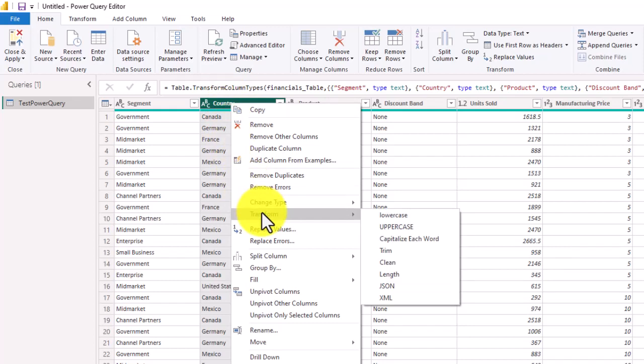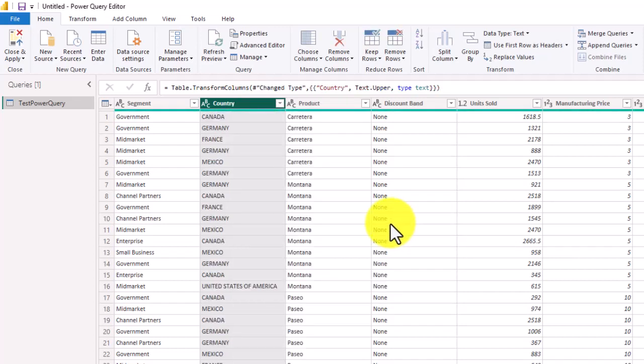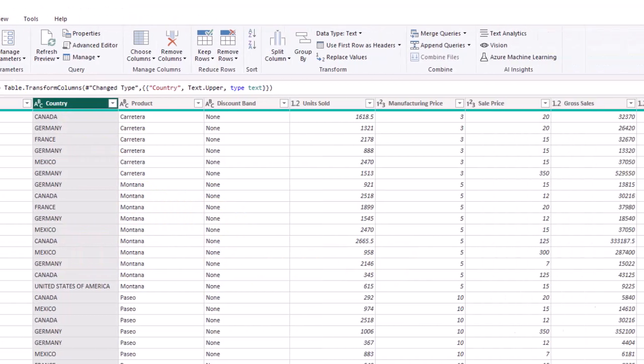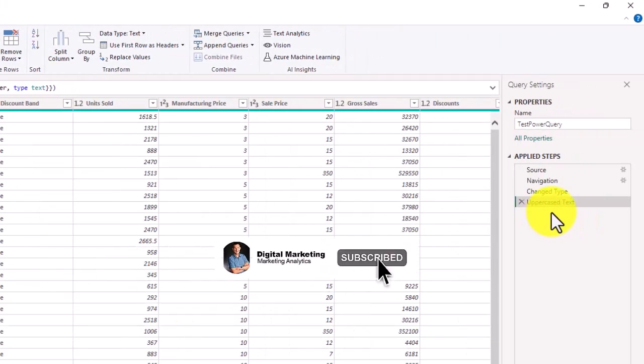You've got lowercase, you've got uppercase, you've got capitalize each word. You can trim, which is to remove some of the different extra spaces. So in this case, we are going to go uppercase. What this does is make everything in that column uppercase. And if you notice on your steps in Power Query, it is now uppercase.